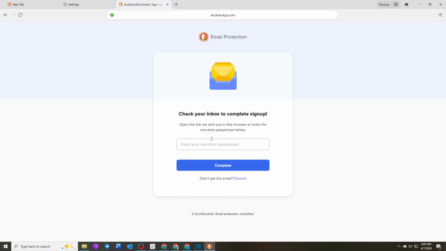Any messages sent to it will be forwarded to your existing inbox with added privacy protection. If you ever need to review your address or adjust settings, simply return to the DuckDuckGo browser, open the menu, go to Settings, and select Email Protection. You now have a privacy-friendly @duck.com email address that's simple to use, easy to share, and designed to help keep your personal email address more private online.